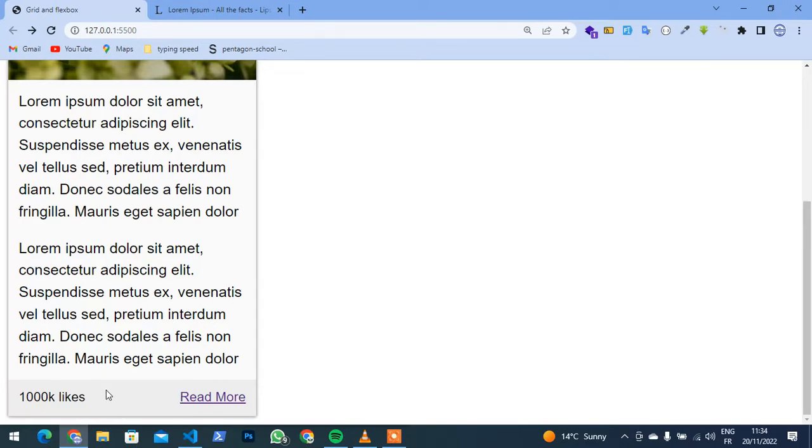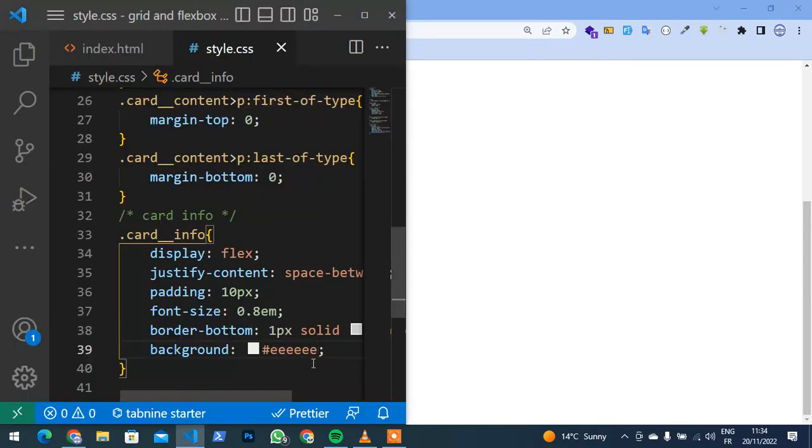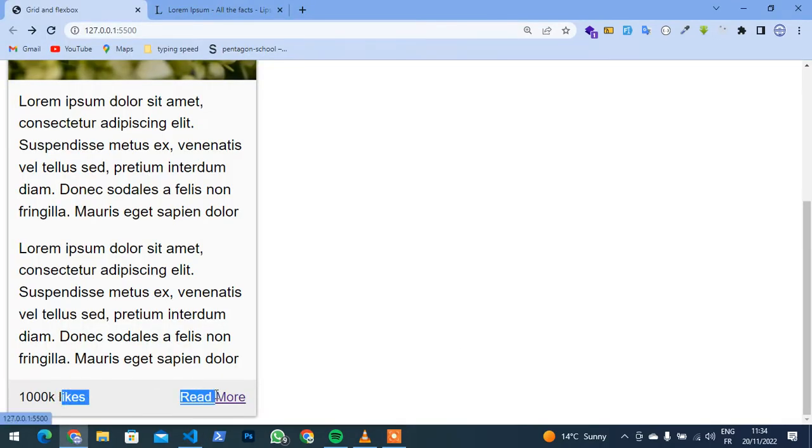At least you can see 1000 likes and read more here is a bit different from the background of the cat element there. So what next can you do? Maybe we can change the color and try to arrange everything in the center. You can see this one is not centralized. The likes and read more are not straight. So for this one we can add our flex property always. We can just say align items should be center. Once we save this one, you can see they are all very straight.